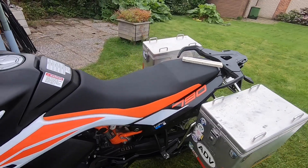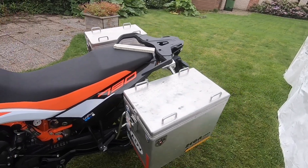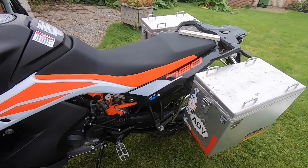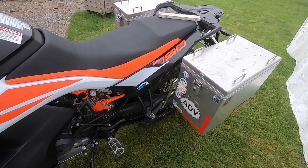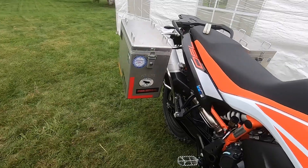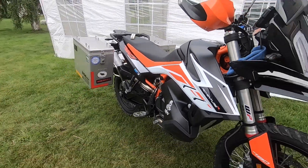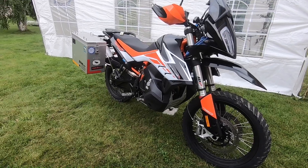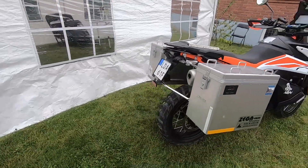If you have a pillion and need a lot of stuff — if you ride two-up — then this hard luggage could be a very good option. Those are the pros. On the negative side: some say it's pretty dangerous because if you go down you could get your leg stuck at the edges. And it's bulky — if you ask me, it doesn't look very good on this type of bike with the off-road appearance.